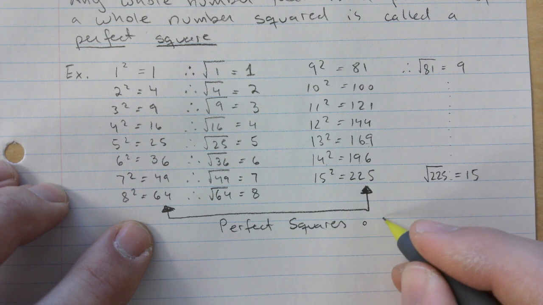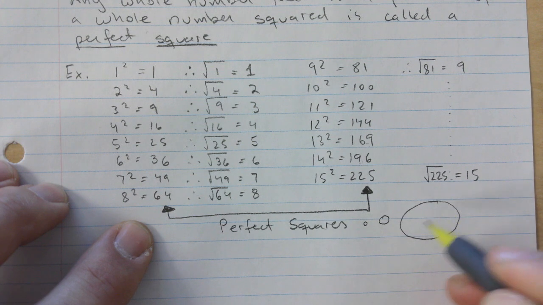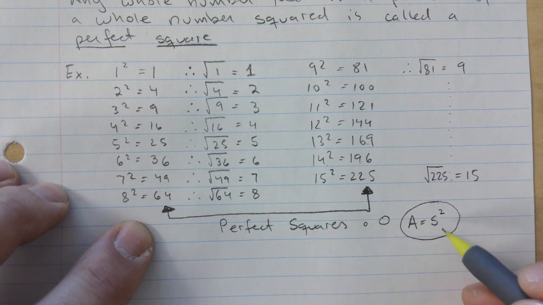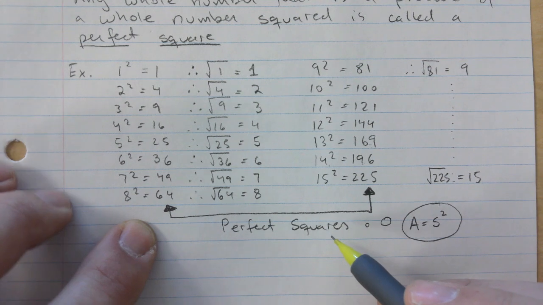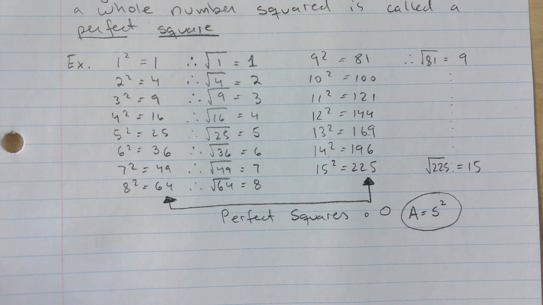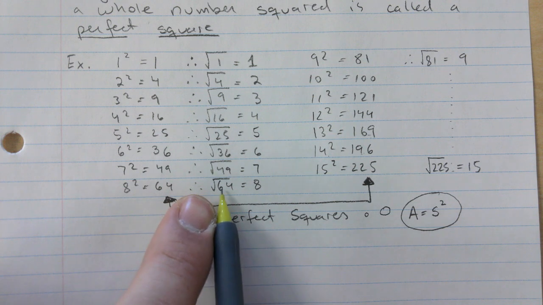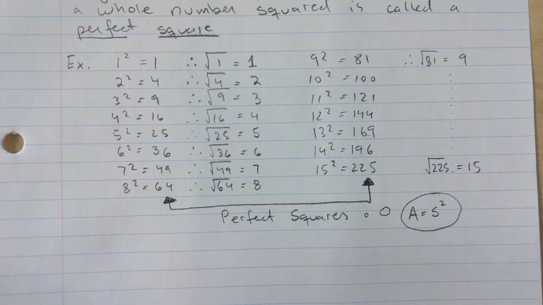Perfect squares, I want you to connect that. So you're thinking perfect squares, if you take the side of a square, right, and you square it, you get the area. So I want you to connect perfect squares with the area of something, right? Because technically, if the area of a square is 64, if you take the square root of it, you know that the side length of that square will be 8. Okay, so I want you to connect the two.